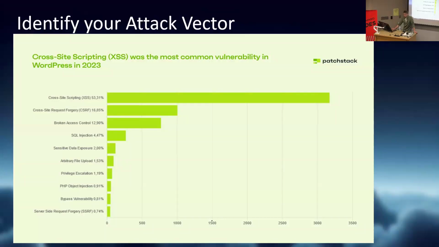When you go out and decide you want to attack WordPress, I would highly recommend determining what kind of attack vector you want. I wouldn't just install plugins and start manually hitting stuff with different attack vectors. The approach that I usually recommend is you pick something that you really want to go after, whether it's cross-site scripting or a SQL injection, and then start finding plugins that you think might match those vulnerabilities. I'll talk about that in the next slide, how you can identify a plugin that might be a good one to attack.